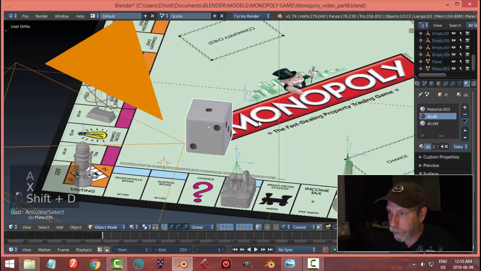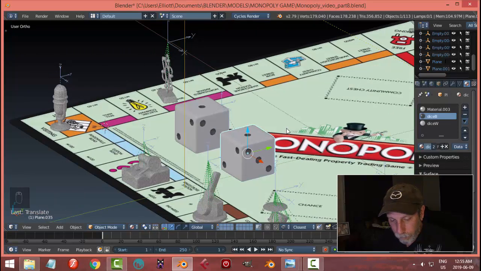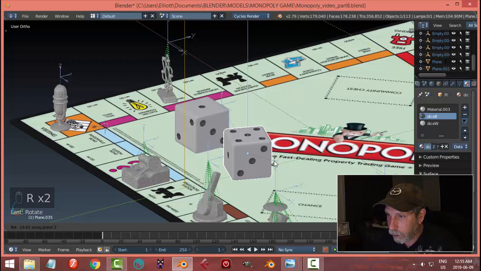Delete that. Just copy that over. Let's rotate X 90. Rotate the Z a little bit.